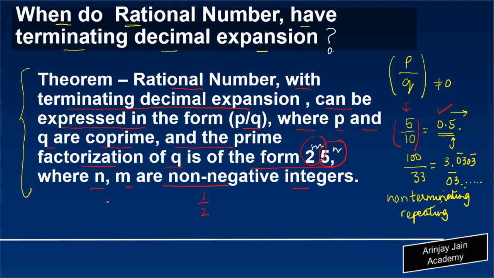Let's understand this a little bit more in detail. And for that, I will take an example. And thereafter, we'll come back to this concept of 5 upon 10, which I have reduced to 1 upon 2, and explain this concept relative to this particular one as well. So let's say, for example, we have a number 0.875. Now, if I have to convert this into a rational number, I will write this as 875 upon 1000. Simple, I've just added 0s and removed the decimal from here. Or in other words, I can write this as 875 upon 10 to the power 3, right?